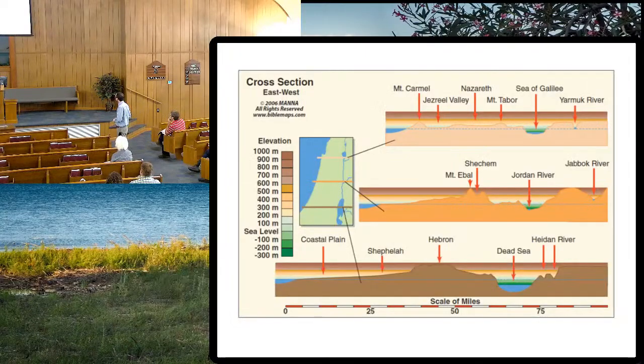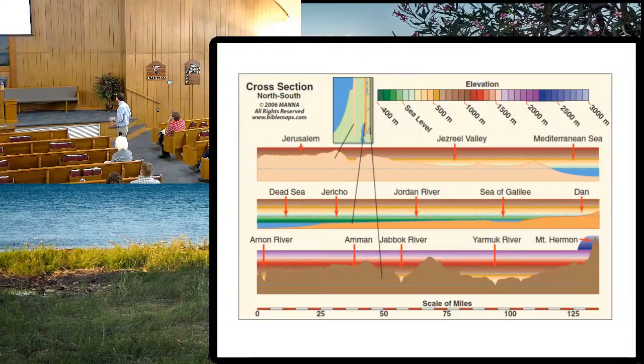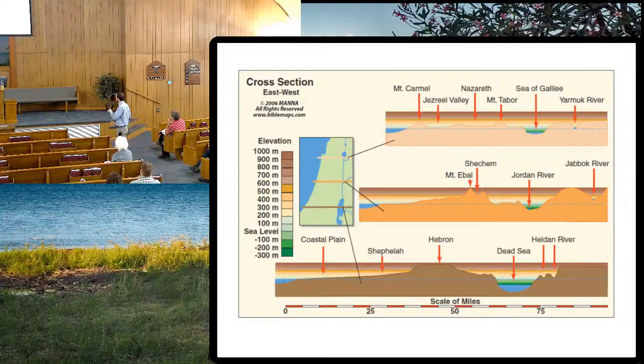So this shot, that first one we looked at was this. This map is cross sections going east to west. You've got one cross section up there in the north, shooting over toward the Sea of Galilee. This one is pretty much right in the central part, and you think of Shechem, so we're hitting Shechem on that. That helps tell you where that is. Mount Ebal and Mount Gerizim are there as well.